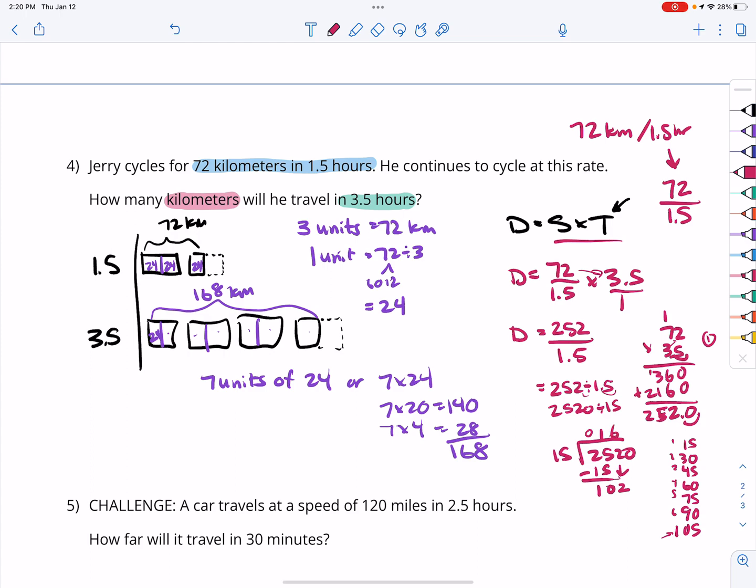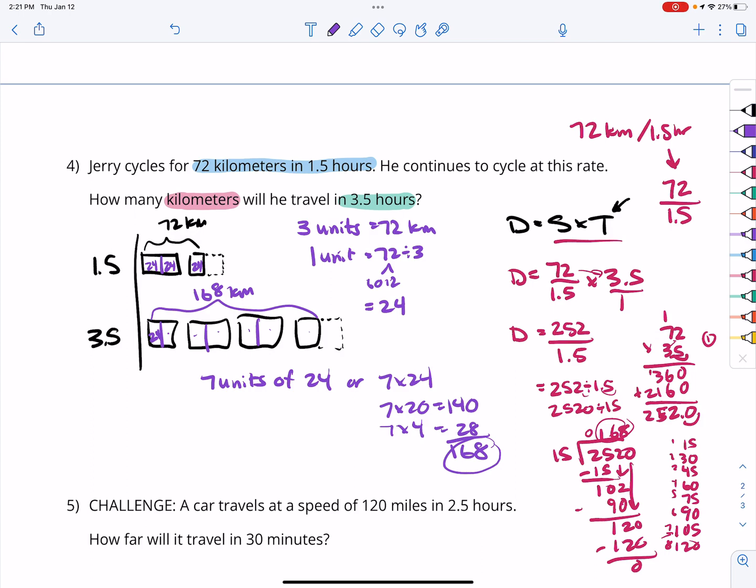6 times, and that's 90. So 2 minus 0 is 2, and 10 minus 9 is 1, so 12. And then we bring down that 7, so we have 127. So 120 is 8, so it goes into it 8 times. So I do get 168, which is the same as what I got right here. But look at all those extra calculations.